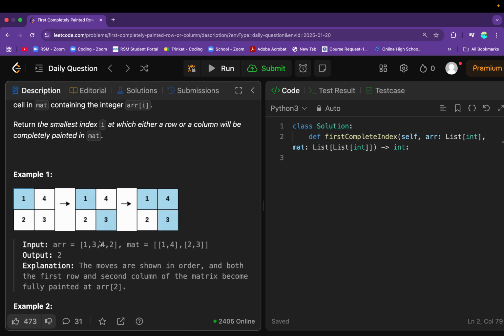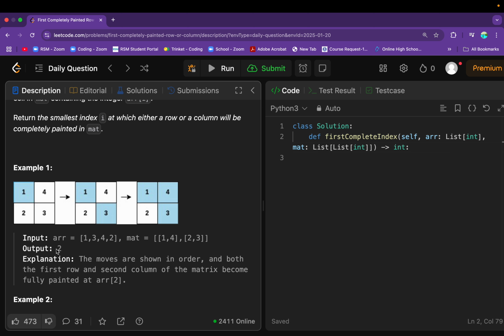So let's move on to the next one. We see that we have a 4. Okay, we'll paint the 4 cell, and now as you can see, not only do we have a row that's painted, we also have a full column that's painted. So we fit the criteria of having either a row or a column. We don't need both to be painted at that index I that's minimized. We only need either one of them to be fully painted, either a full row or a full column. In this example, it is both that are fully painted.